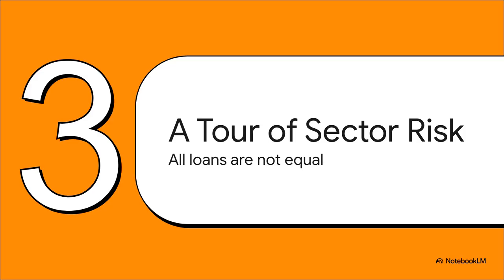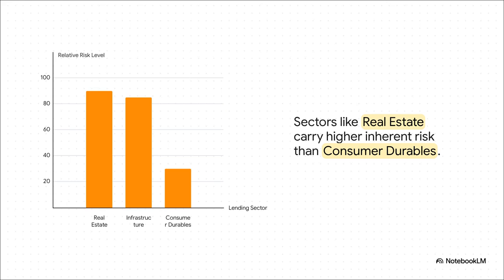Because here's the bottom line. The fundamental truth of this whole explainer, not all lending is created equal. It's just a fact. Some parts of the economy are way more volatile and way riskier than others. It's helpful to think of it like a spectrum. On one end, the high-risk end, you've got these really cyclical, volatile sectors. Think real estate, think massive infrastructure projects. Yeah, the potential rewards are huge, but they are super sensitive to any kind of economic shock. Then, way down on the other end, you've got sectors like consumer durables and retail. They tend to be much more stable and predictable.